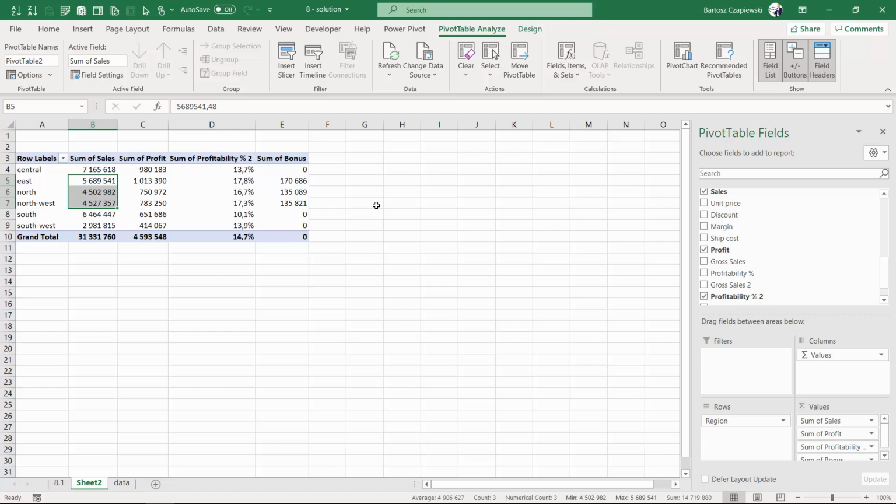There is one disadvantage of this kind of solution on the grand total, because a pivot table always calculates everything based on the rows that are available inside the calculation. And for the grand total, we can see the whole sum of profit and the whole sum of sales. So we won't be able to calculate the sum of bonus for the regions that met this condition, but rather this calculation is performed on the whole database, which is usually not the business case.